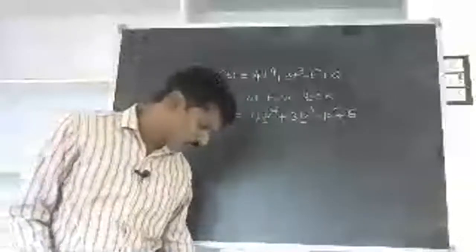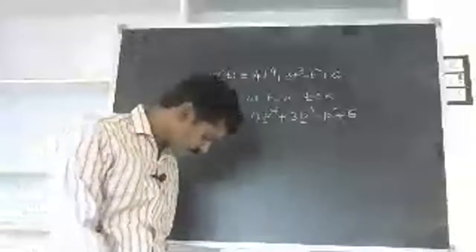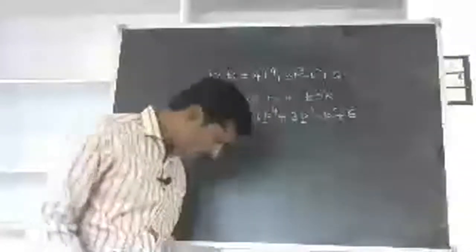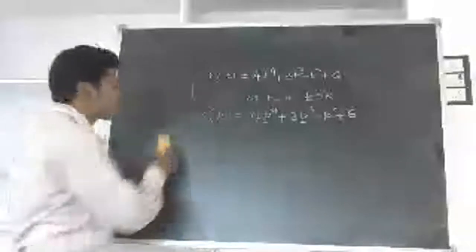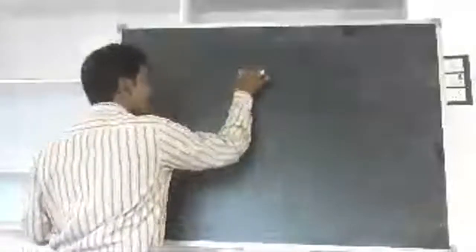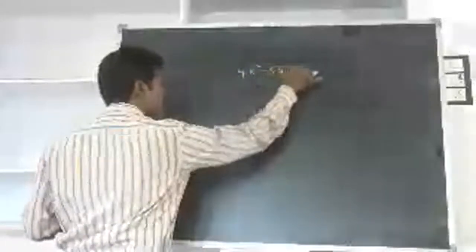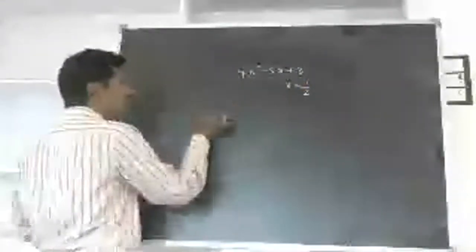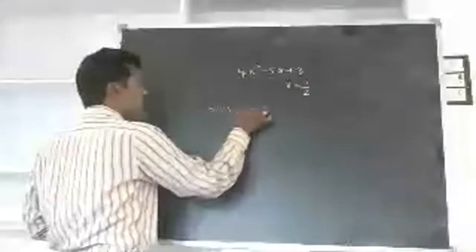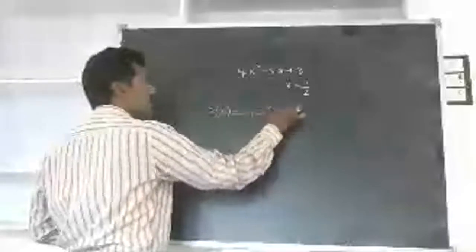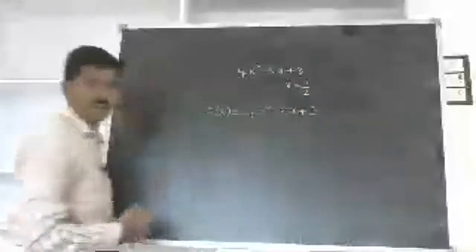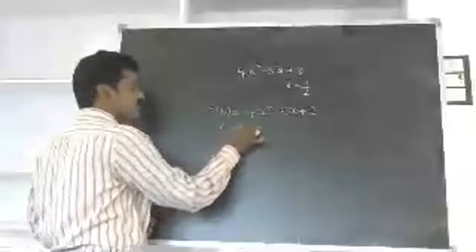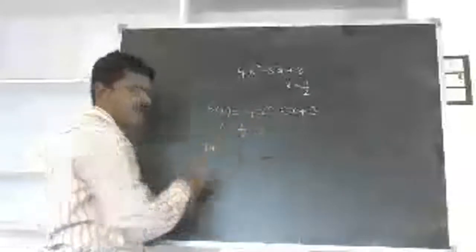One more problem where you made a mistake, in the previous homework, exercise 2.2, first Roman fourth one, that is 4x square minus 5x plus 3 when x is equal to 1 by 2. First you have to take the given polynomial as p of x. P of x is equal to 4x square minus 5x plus 3, and you have to keep x equal to 1 by 2. Then substitute 1 by 2 in the place of x.